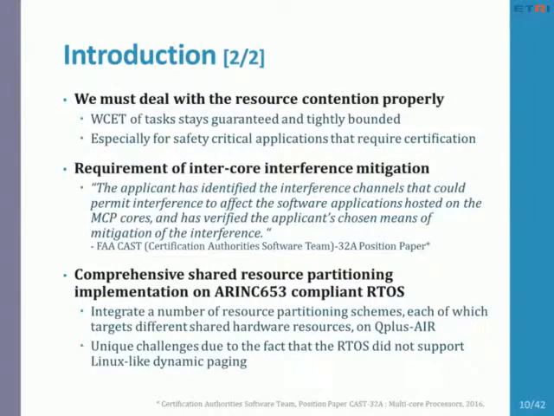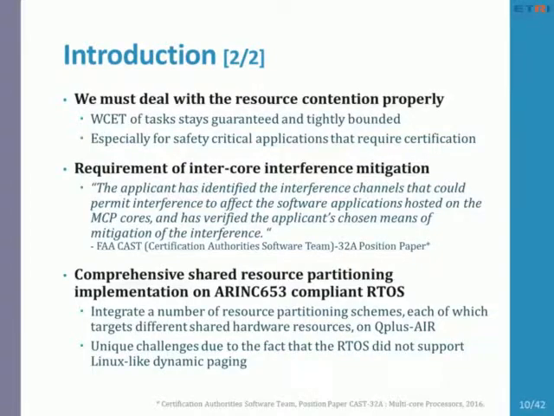So an RTOS must deal with resource contention properly so that the timing of tasks stays guaranteed and tightly bounded. And it's especially important for safety-critical applications like avionics that require certification. Recently, the FAA, Federal Aviation Administration, published a position paper, and the position paper discussed the need for inter-core interference mitigation.